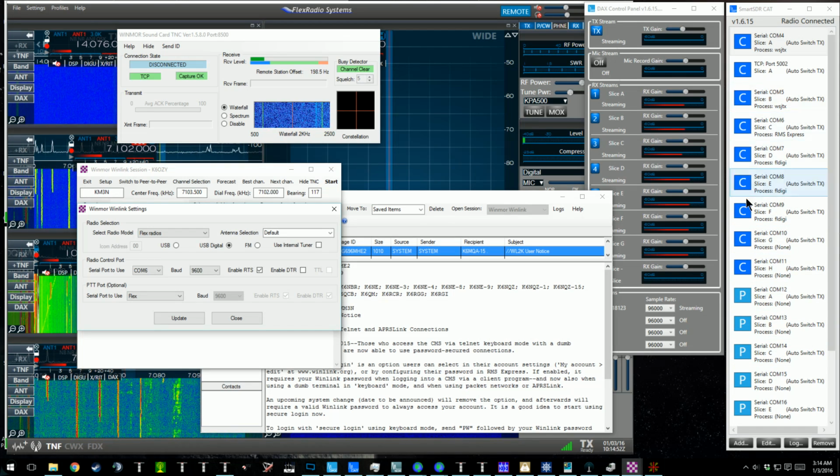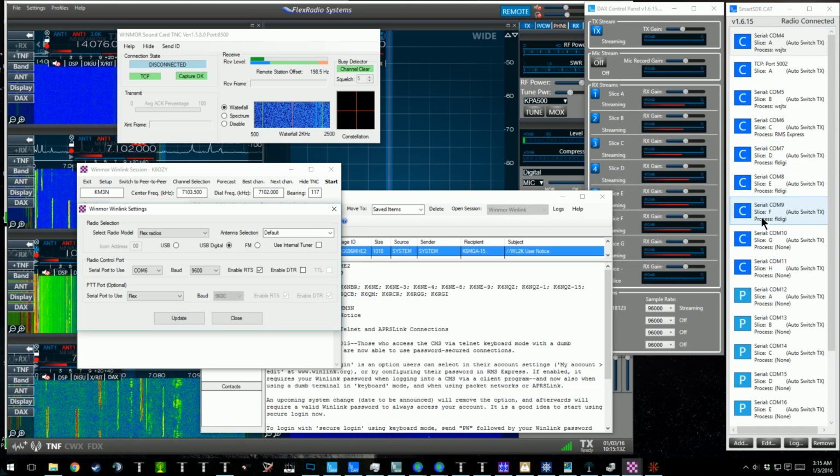On the prior versions, on fast turnaround protocols like Winmor or ALE, you could have a little bit of a delay that would cause an interruption just enough to miss the beginning. And unless you use the PTT port for PTTing, it would not be fast enough.